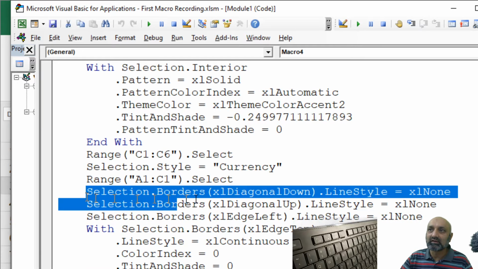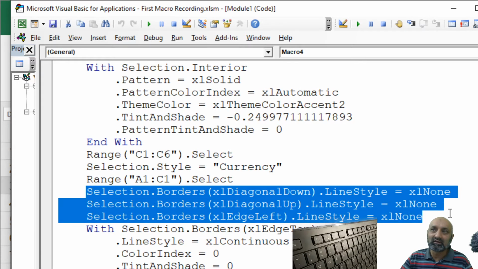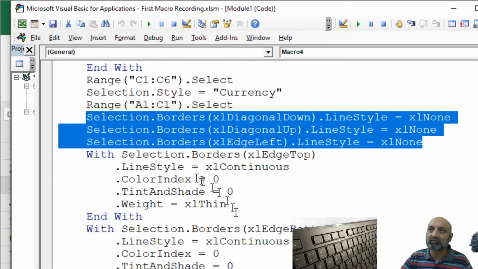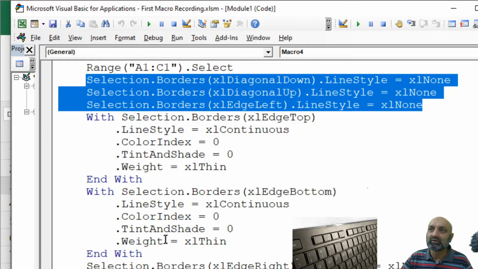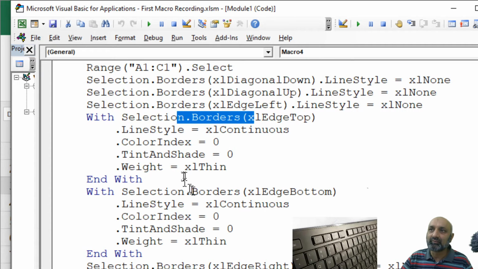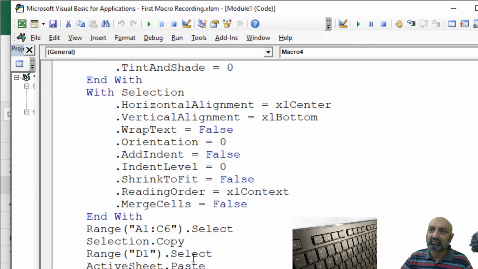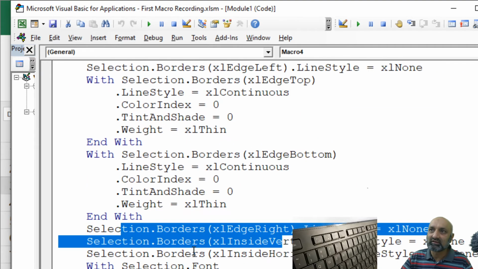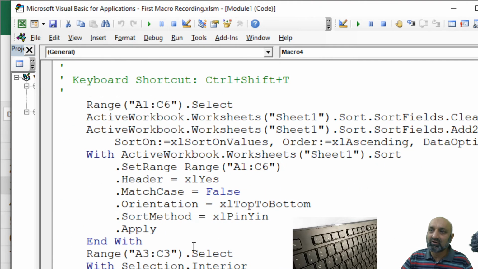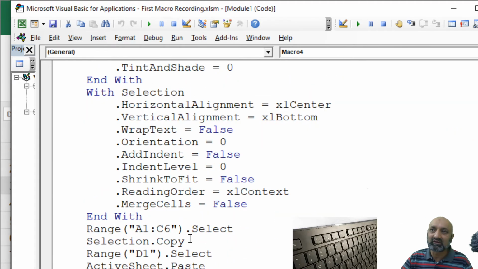Then this is the command for changing the borders, and then we have borders, again borders. So this is a long macro. All this macro is doing is making some format changes.